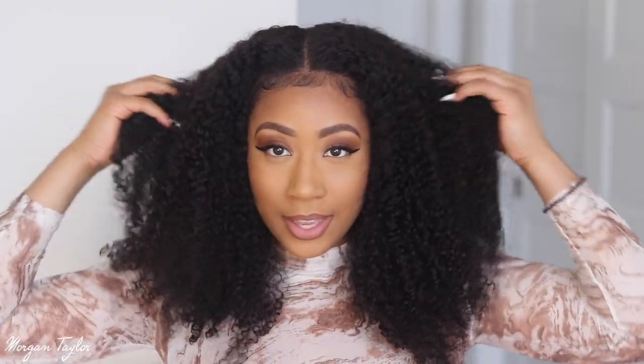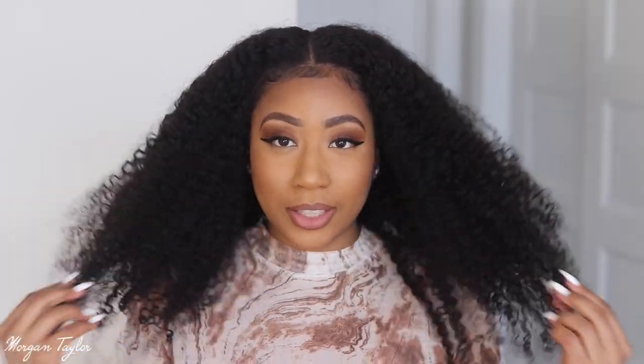Alright you guys, I'm done with my hair and I think it's super cute. That's one thing I really like about Her Giving Hair — the installs are super easy, especially if you are a beginner. All I did was cut the lace and put it on. I have some of my baby hairs left out, and then I took a little bit of the hair in the front and cut it to add on to my baby hairs. Then all I did was take my hands and kind of fluff it out.